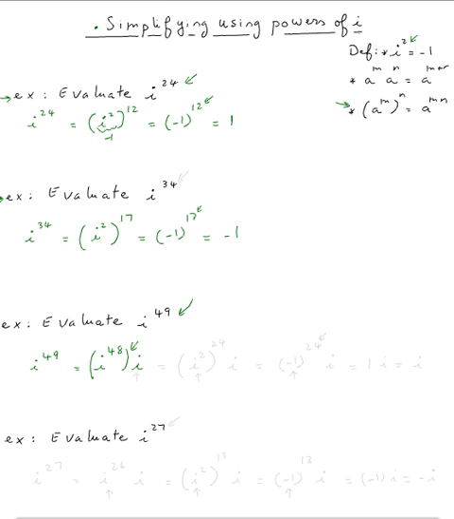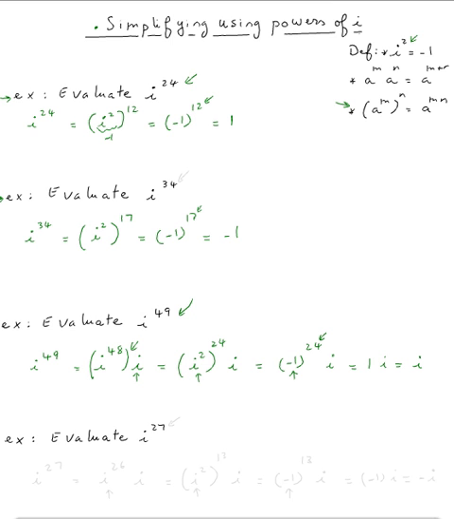So we do the same thing there. So we're going to write i to the 48 as i squared. So what would that be? It should be 24. Why? Because 24 times 2 is 48. Don't forget the i. Now, i squared is equal to -1. So this is going to be -1 to the 24. Don't forget the i. And -1 to the 24, since the exponent is even, is 1. So 1 times i, which is i.